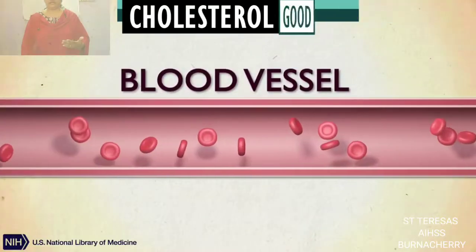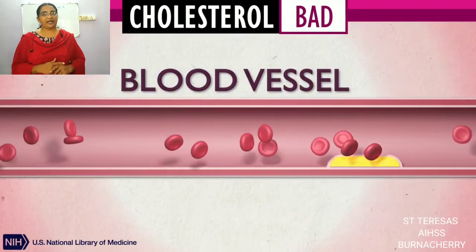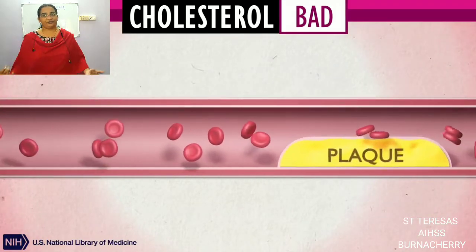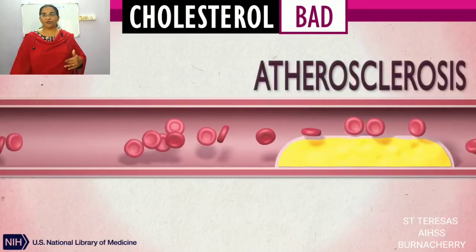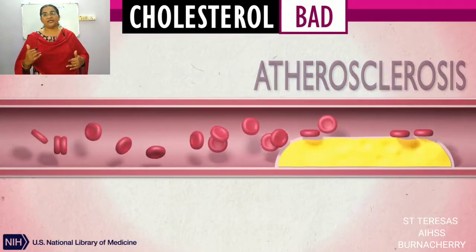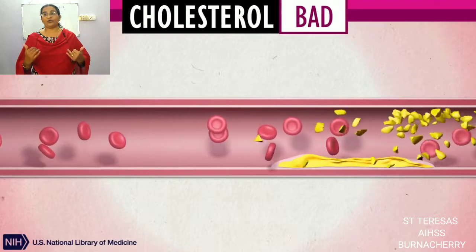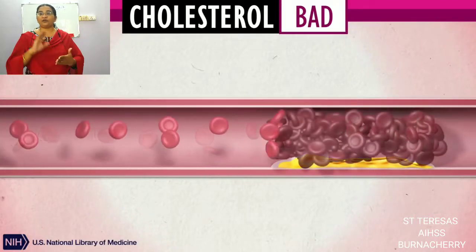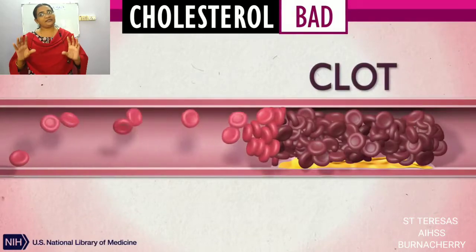We have a lot of blood vessels inside our body, the arteries and the veins which carry blood from the heart to the different parts of the body and again into the heart to purify. So the blood flows through our body through the different veins and arteries. If there is more fat content or cholesterol in our body, what will happen? This fat will go and stick on the walls of the different veins and arteries.